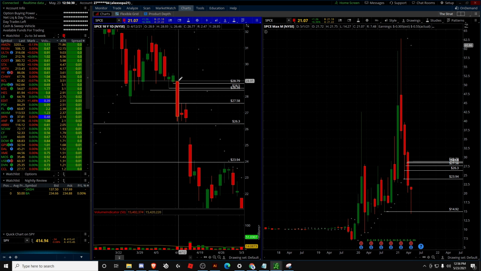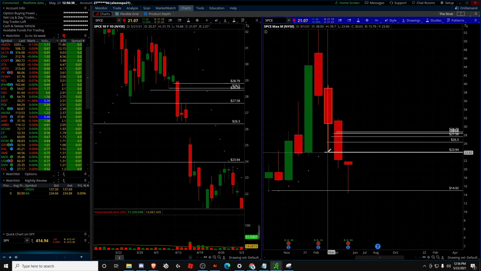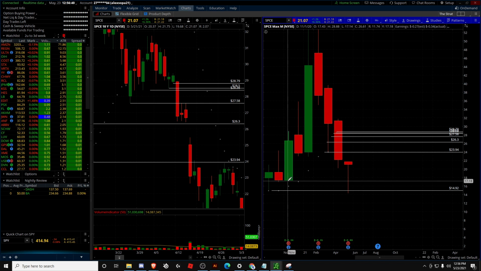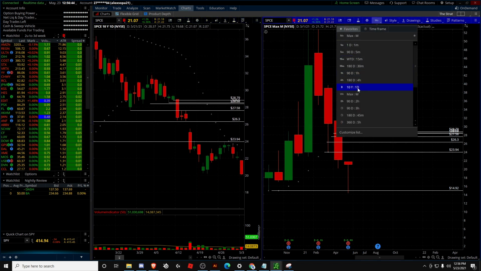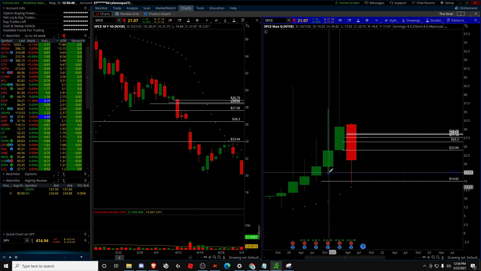So you could have taken it short right here to take out that weekly trigger. And then after you take that weekly trigger, you're going to look to the monthly. Once it can take out that, we're going to look to take out all this stuff. And you see it didn't do it that month, but it did do it eventually. And that's because if you look to the quarterly, that quarterly 2-2 reversal, we're looking to take out this.